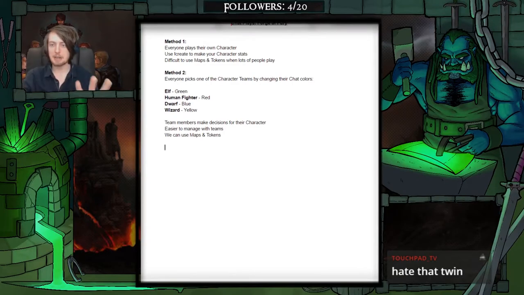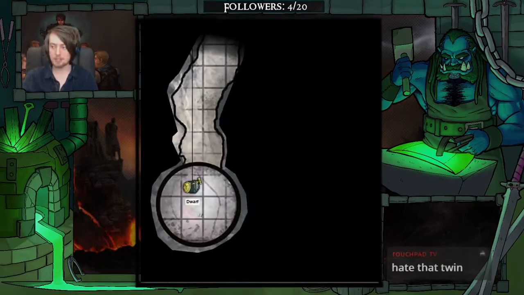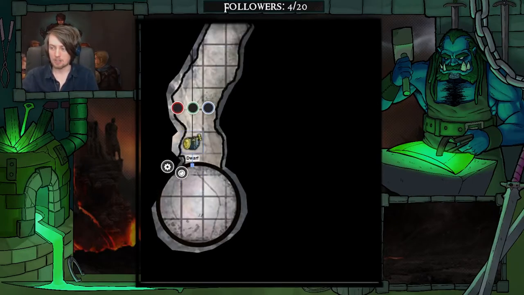And so you guys as teams will make decisions for the different characters, which will make it much easier for us to manage. And then we can use maps and tokens. And that will be useful, I think, because then we can have these sweet, sexy maps. We can have a dwarf, we can have a wizard, we can have an elf, we can have a fighter. And then I can move these tokens around easily for you guys and show you guys the map.